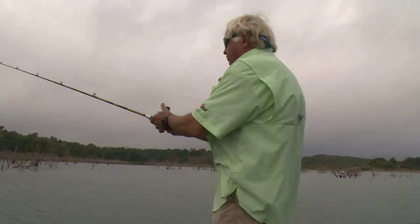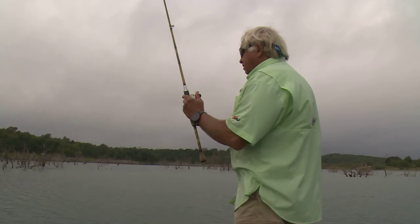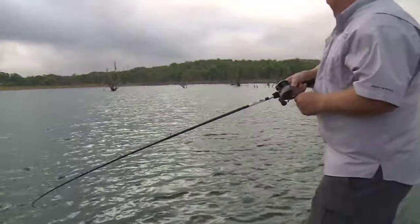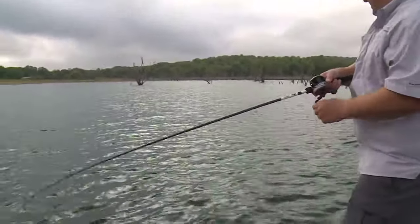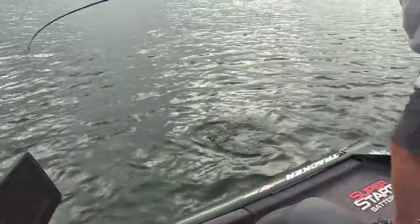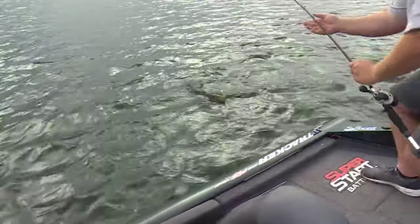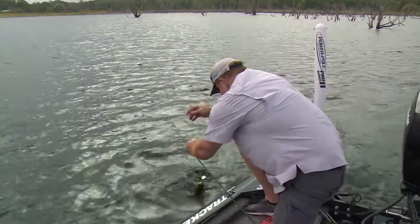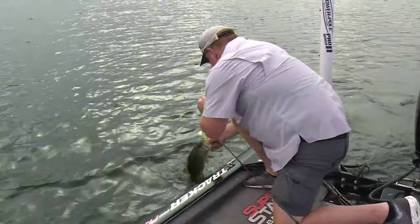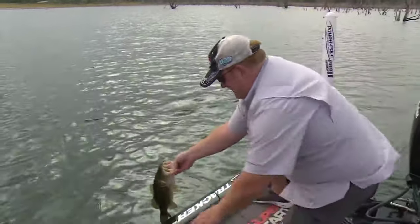That fish was about 10-foot deep right there, 15 where I threw. It barely sank - probably six inches - and just as soon as it hit the water, he bit it. Got him? Got him. Spinner bait fish. We need to be throwing these shallow water baits, I think - it's cloud cover. That's a good fish. That is a nice fish. That's the biggest one of the morning so far. You're going to put me on a spinner bait. I'll throw my little plastic and my mimic. Got a Jimmy Houston round-bladed spinner bait on there. They're getting bigger.